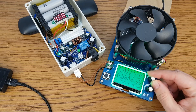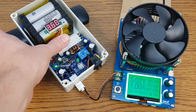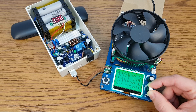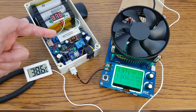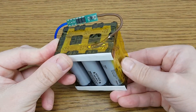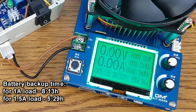What about the UPS autonomy? The battery is fully charged. I will measure it with a 1A load first — after 3.5 hours I checked the temperature of the step-up converter and it's cold. After 8 hours and 13 minutes, the UPS turns off. I tested the autonomy again with a 1.5A load, adding a digital thermometer to the converter — it's not very hot, but with a bigger load in a closed enclosure it will definitely need some venting holes. The battery doesn't heat up because the current draw is divided by 6 cells. The backup time for 1.5A is 5.5 hours — but like I said, you can add a bigger battery.